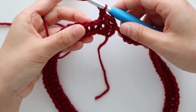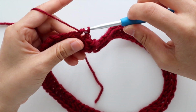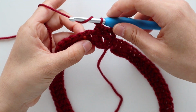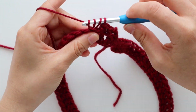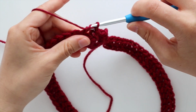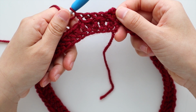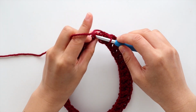Front post double crochet around the next stitch. Alternate between back post double crochet and front post double crochet until the end of the round. Slip stitch into the chain 3 or no turning chain stitch to join.